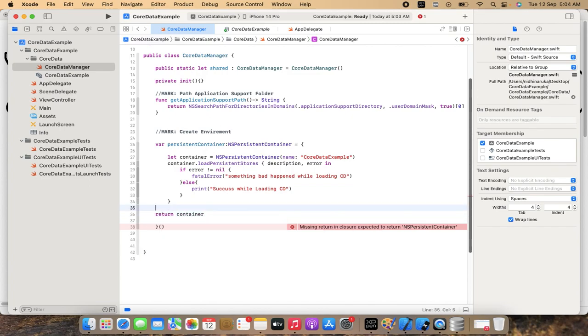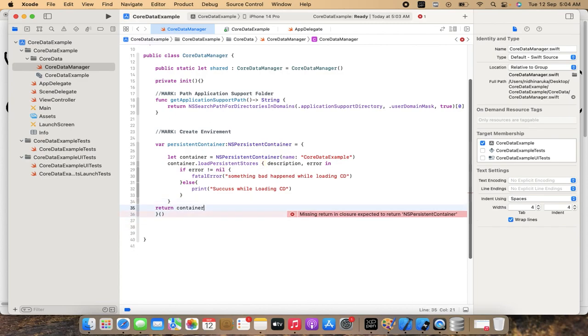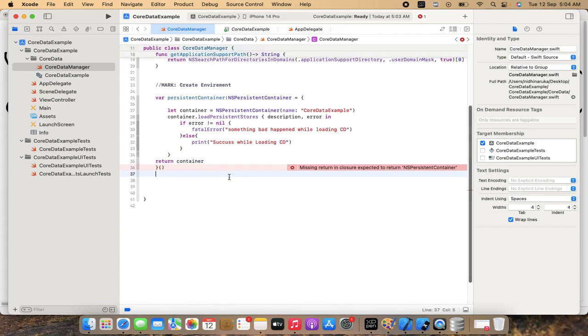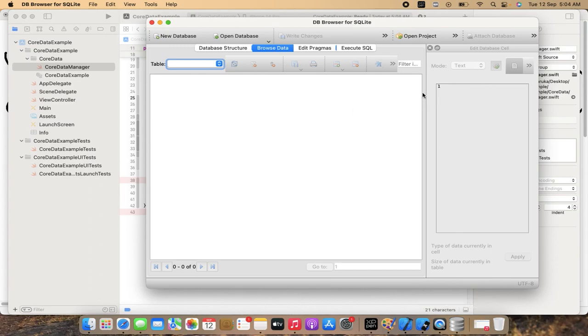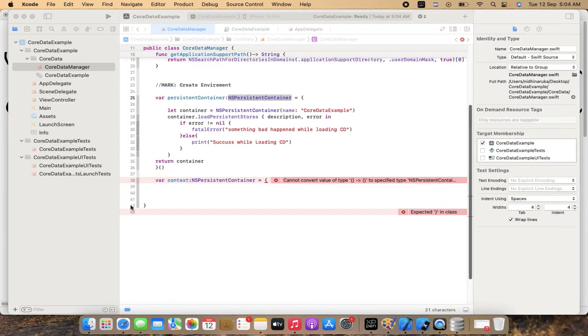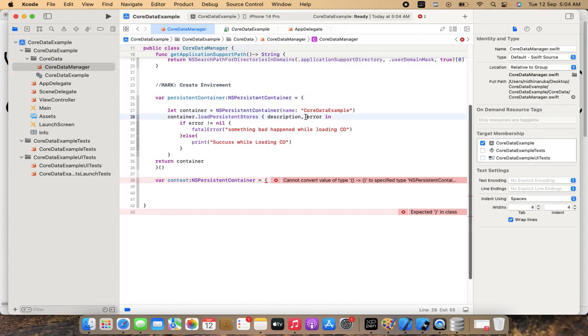If it is going successfully, then you can create the next thing, which is your football ground, which is your context. So here you created a replicate skeleton of this SQLite, and the container is loaded.